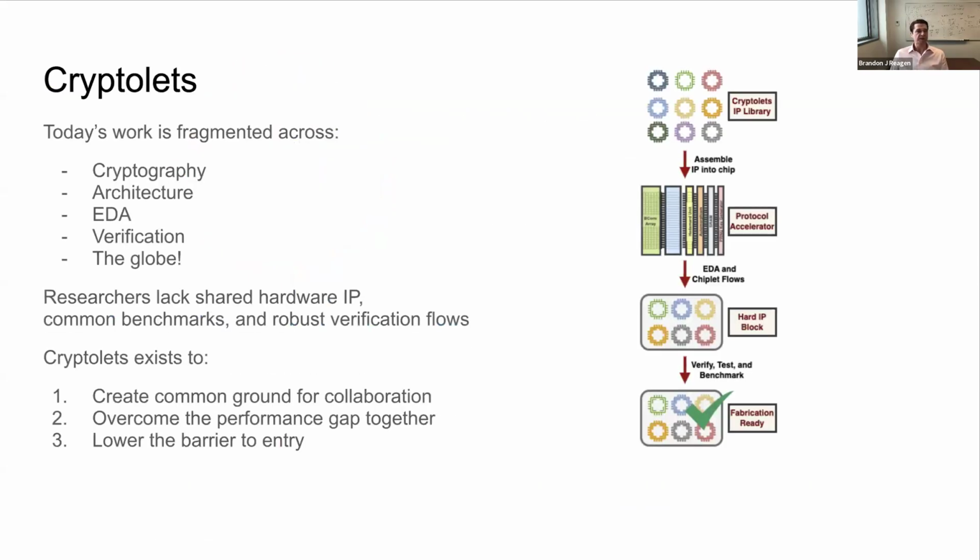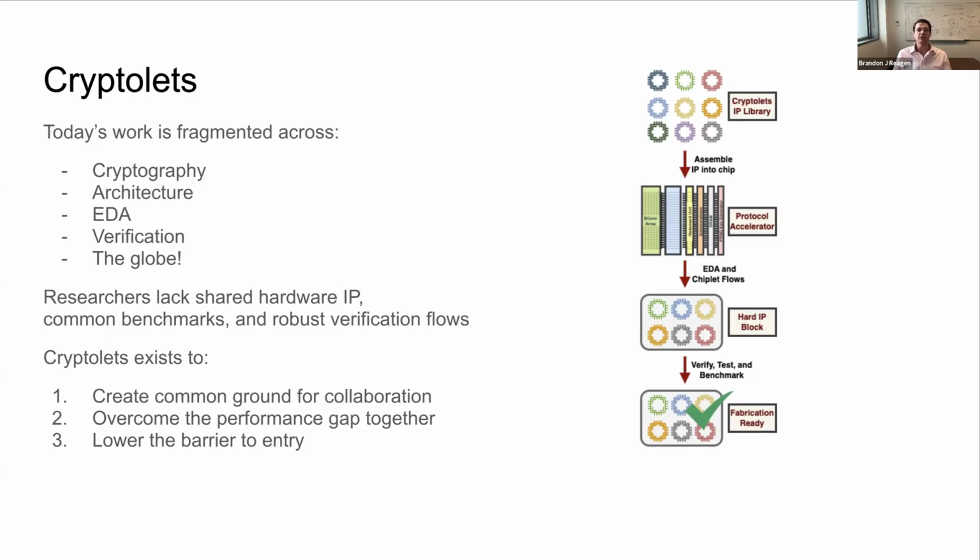And so if we look at what the challenge is with doing cryptographic research today, there's quite a few. The first challenge is that everything's fragmented, right? We have cryptography, we have computer architecture, we have EDA and CAD, we have verification, benchmarking, and testing. All of these things, everyone has their own way of doing it, everyone has their favorite way of doing it, and everyone has a lot of sort of siloed expertise, right? Within cryptography, we have all these different protocols for zero knowledge proofs. We have multiple different protocols or methods for homomorphic encryption as well. It would be nice if we had a standard way of talking about them.